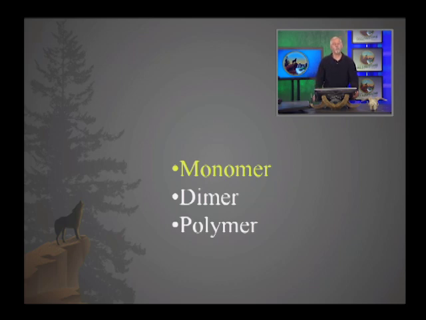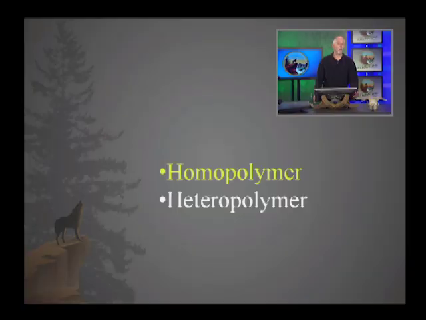The initiating unit or simplest unit of a certain type of organic molecule we call a monomer, a single unit or single thing. And monomers can be combined to form dimers, which would be 2 units together, and then dimers can be extended to form polymers, and the prefix poly means many, so this would be many units bonded together. And as we look at these polymers, there are 2 general categories of polymers: homopolymers, which are polymers composed of exactly the same unit repeating over and over, and heteropolymers, which are composed of different but similar units bonded together and producing long chains.